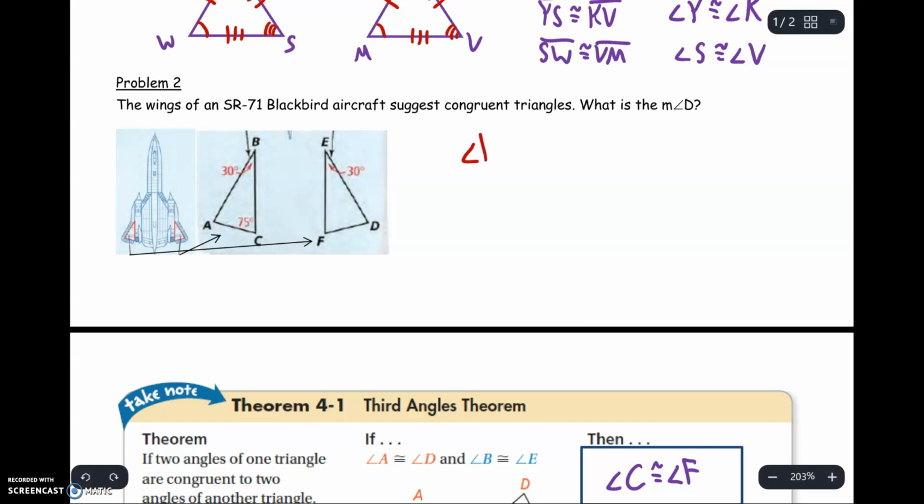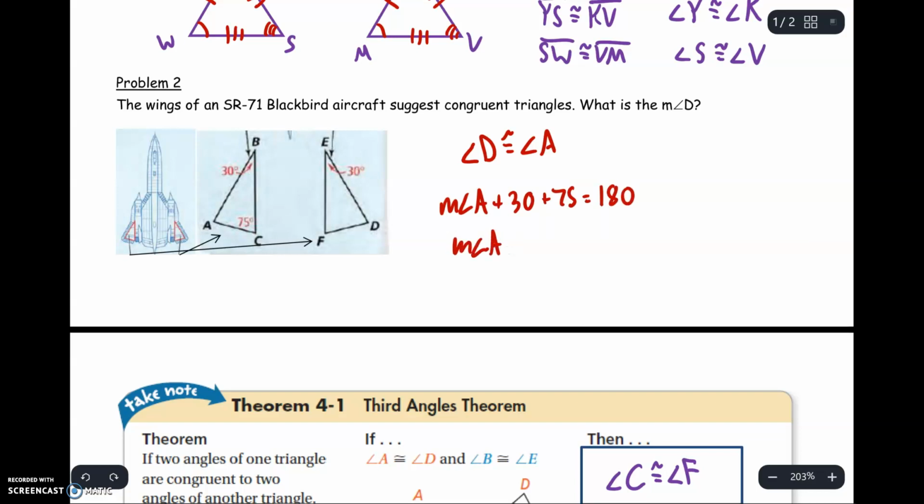So I know that the measure of angle D, or I could say D, is going to be congruent to A. And in that case, if their measures are the same, I would actually have to figure out the measure of A first, and that's going to allow me to find D. So if I'm looking for the measure of angle A, I know that I could add up those other two angles in that triangle, and I know that every triangle should add up to 180, so still looking for A.